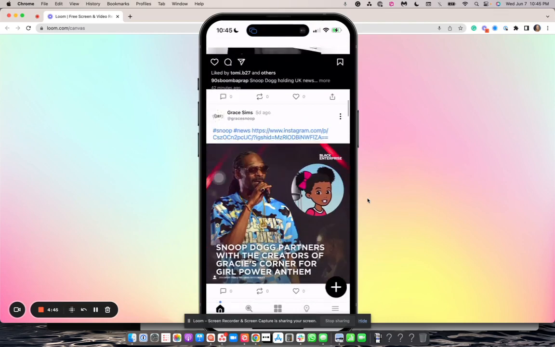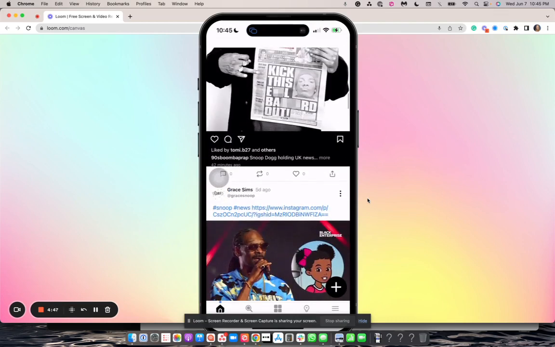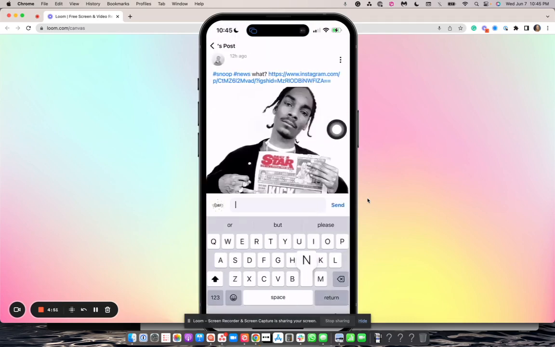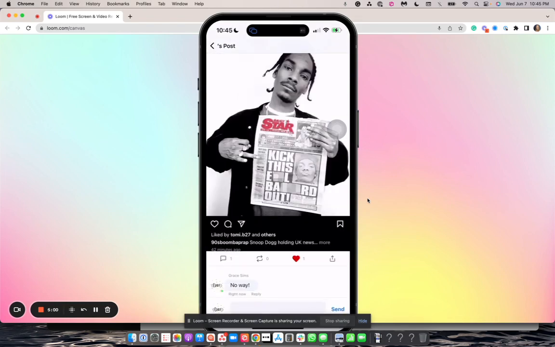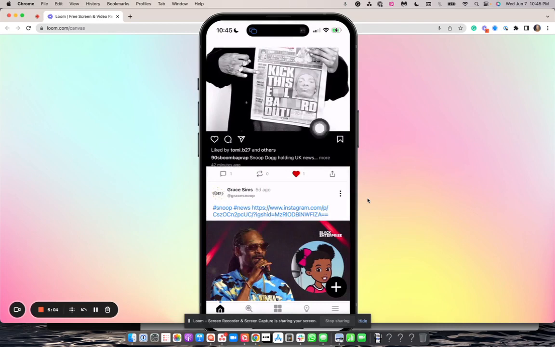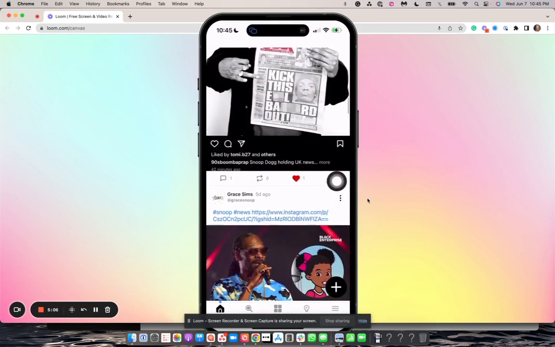What I'm doing here is I'm making sure everything looks good. I'm going to like a couple of things, comment on some things. Again, to simulate engagement while also checking to make sure that everything we did inside the blitz works and there's no bugs. Perfect, that worked great. And now maybe I want to repost this one, so I'm going to hit that repost button. Perfect.